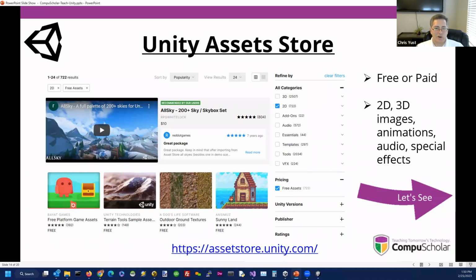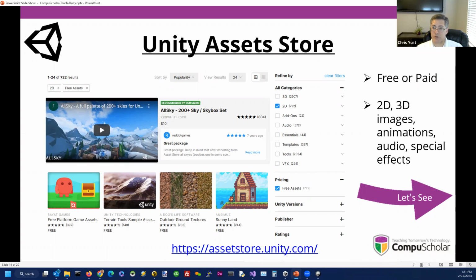So as you start thinking about teaching a game design course, one of the things you'll naturally wonder about is, how do I get graphics and sounds and animations and things like that to use in my games? Because I'm not an artist, my kids might not be artists, and we certainly want them not to have to stress over that. So the curriculum you're using itself might provide those assets, or you might go get those assets on your own from a variety of places.